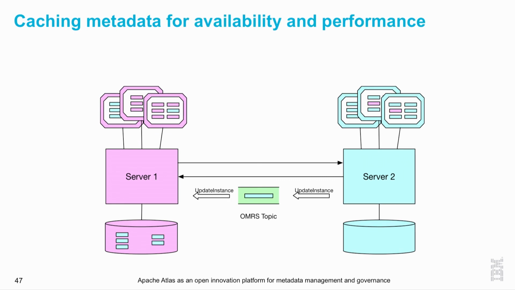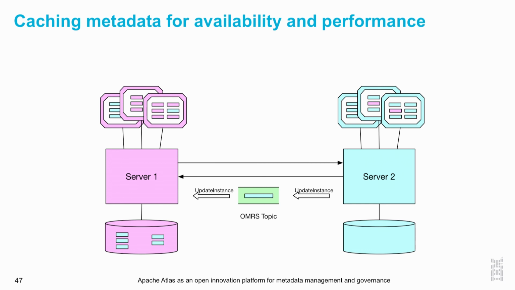And then the replication function goes through the topic layer. So if, for example, this server is not always available, we have cached read-only copies in server 1, so that the server 1 users are not affected by the availability of server 2. That's quite important for things like governance definitions, which don't change very often. So if this is, say, the governance store, and this is an operational store, you've got it locally to make sure that metadata is always available.